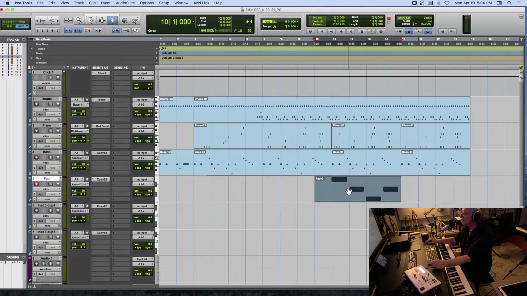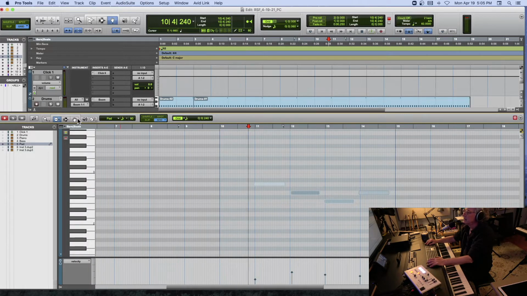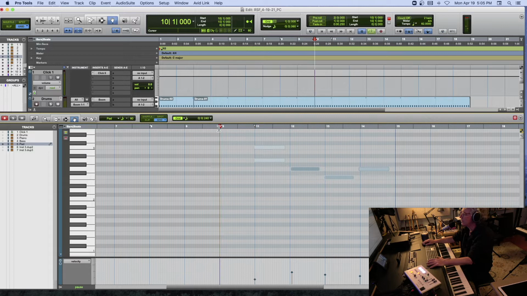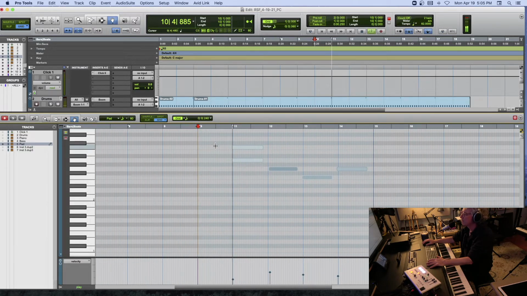All right, so we've got that there, and we're going to open this up. And notice this, if I click on this, you can see right here, it's an A. So I'm going to hold down the Option key, Shift, and drag that up to a C to give us a nice little two-note chord there. Now I can hold this, that's a G, I can see it right here. So I might want a B, and let's try that. If I don't like that, I'll change it. This is an F. I'll make it an A because it's staying with all the white notes. It's very easy. And then back up to a B here.